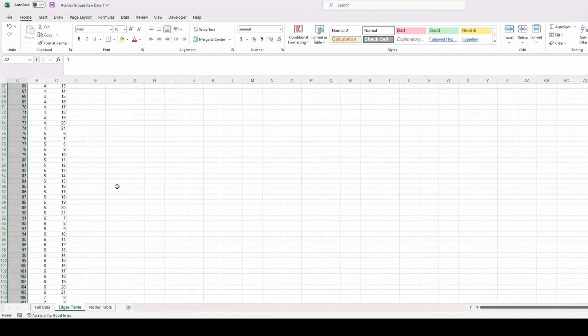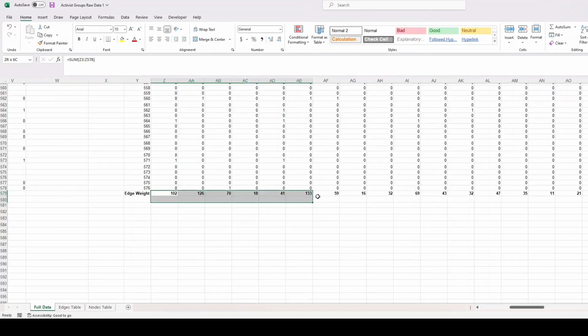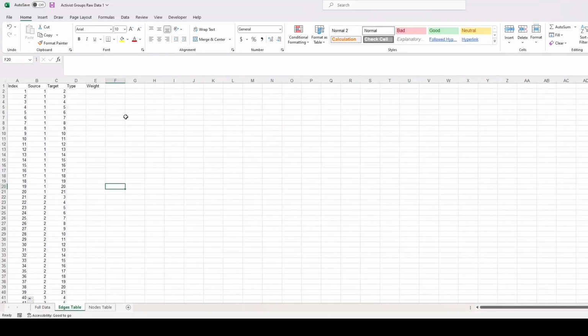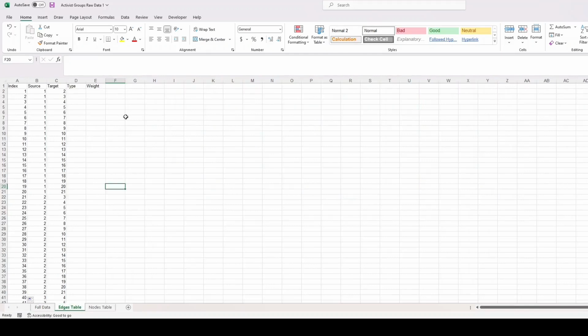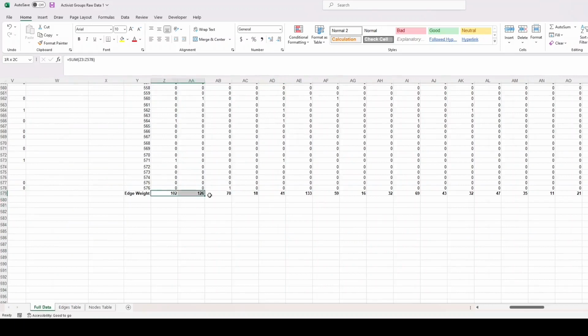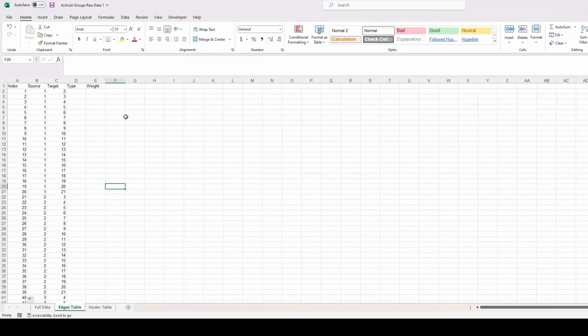And what we're doing here is we're trying to shift the edge weight information that we calculated here in this table to this edges table here. We can simply just copy these numbers and paste them onto the edges table. But just in case we had to make some last minute changes to our raw data or anything like that, if we simply copied these numbers over to the edges table, the edges table won't be updated automatically. So what we're trying to do here is to enter a formula here that tracks down these values in this row here in case if there's any update, the edges table stays up to date. So let's have a look how we go about doing that.